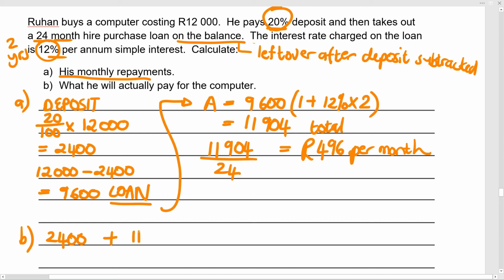So I'm going to now add on the amount after the interest has been paid, and what we get is a grand total of 14,304. Okay, what's significant there is that is a lot more than the 12,000. So once again, if I wanted to know how much interest he'd paid, I would say this 14,304 minus the original price tag of the computer. So you can see that there's an actual amount of interest that then has gone and been paid.